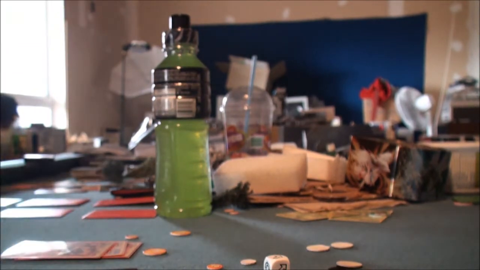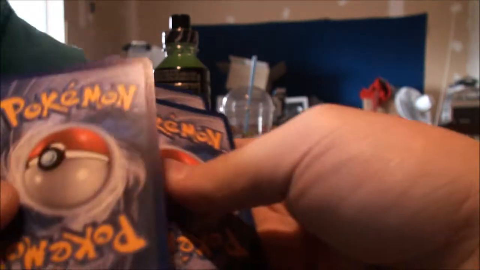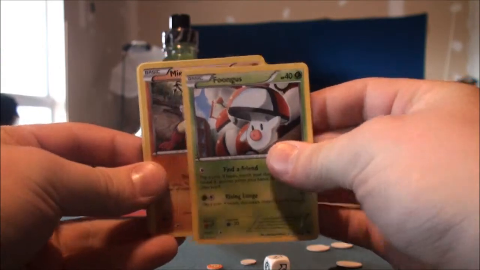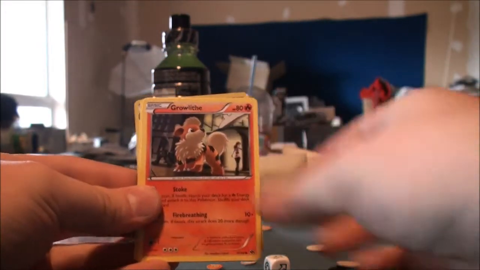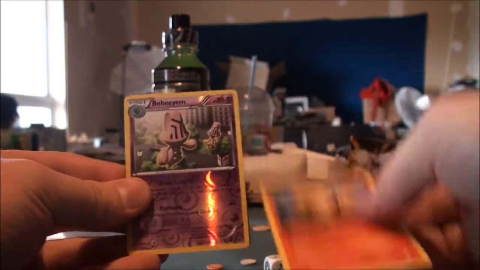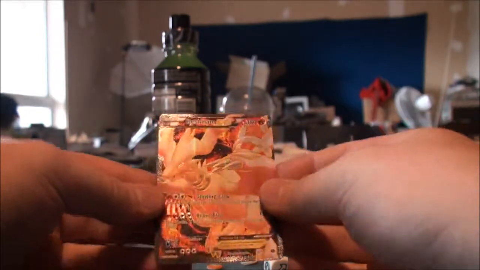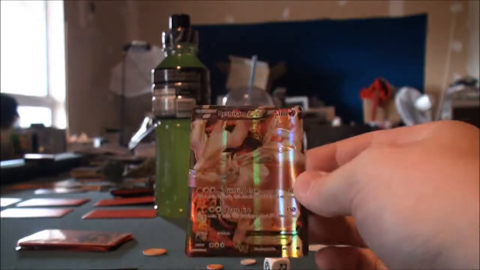Alright, last Next Destinies pack here. Ready for something good. Alright, we got a Fungus, a Mienfoo, a Sneasel, Bronzor, Growlithe, Cillan, Heavy Ball, Arcanine, Reverse Beheeyem, and a Reshiram. EX full art. Sick, see? And there we go. So last pack, we got a Reshiram EX full art.